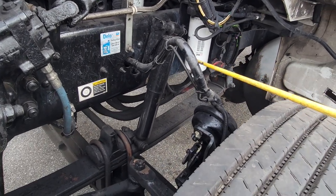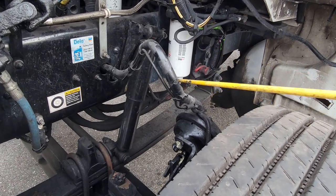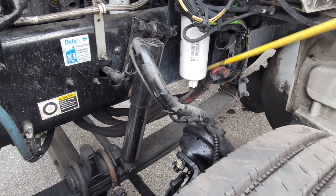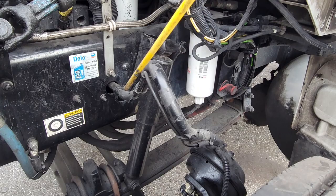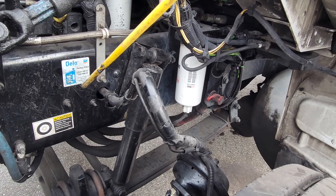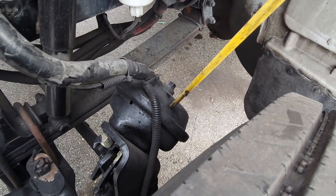We're going to talk about our brake system. We have our brake hoses here. Our brake hoses are not dry rotted, not leaking — they are tight and secure, good condition. They're very tight and secure to your brake chamber, not missing any clamps, not missing any zip ties or anything that's keeping your brake hoses together. Your brake hoses are tight and secure: no cuts, no leaks, no splits, not dry rotted, no leaks of any kind. They are tight and secure to your single brake chamber.